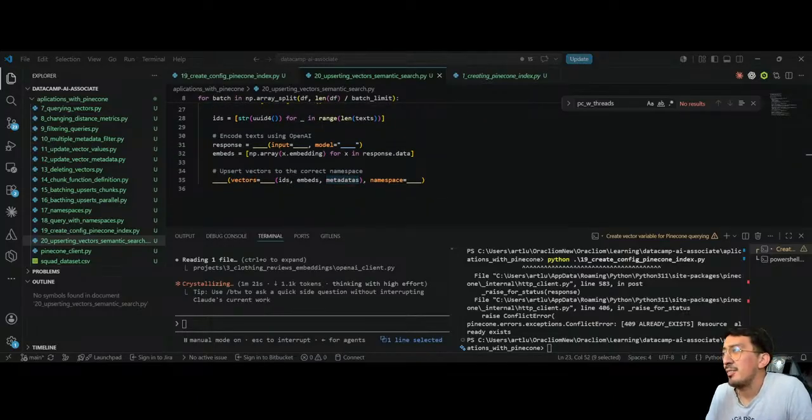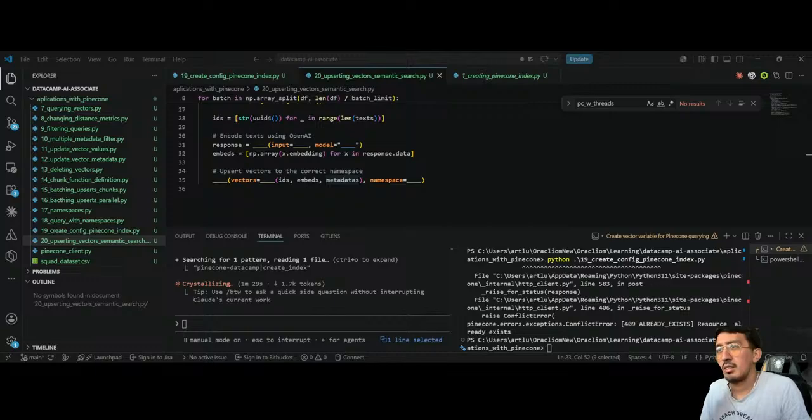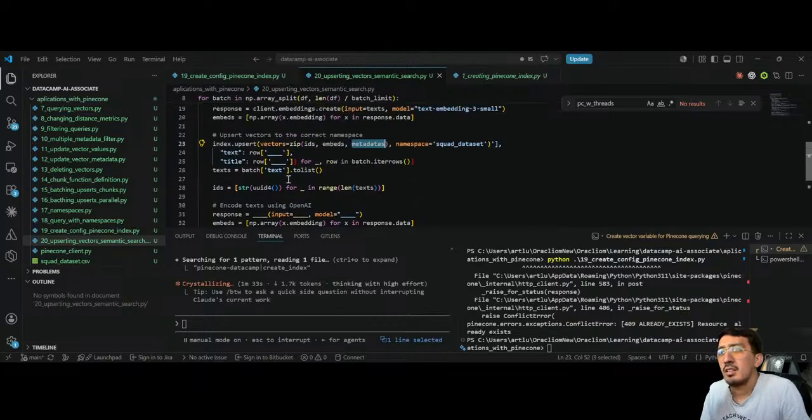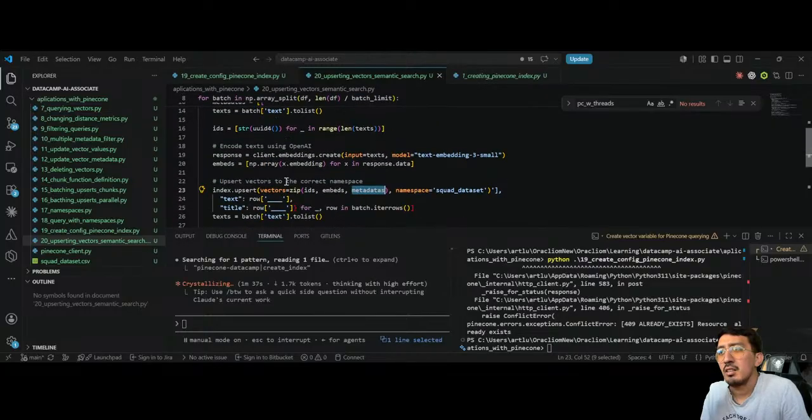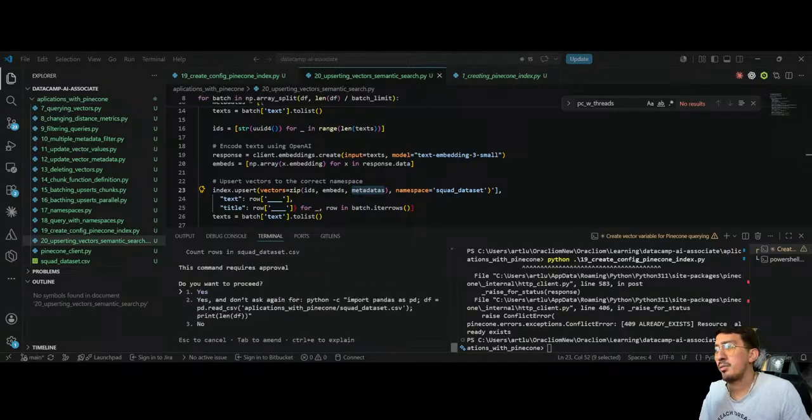Wait, why didn't it copy all good? That is here. Index that absurd.